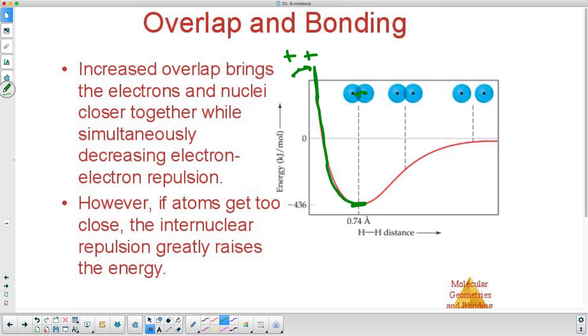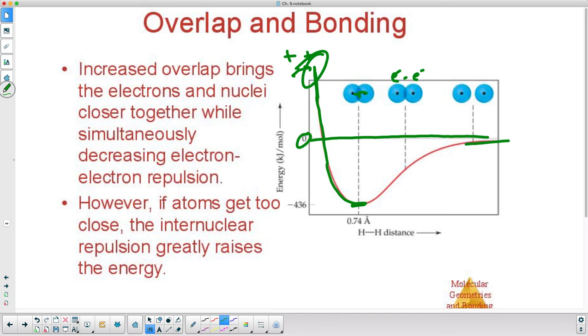But as we get further apart here, then we get electron-electron repulsion here. And then these are too far apart to even make a difference, which is why it kind of goes towards zero. Okay, so our zero line is right here. And the further away we get, the closer to zero we get. But notice how much energy is up here when you push the two atoms very close together, because the nuclei obviously push off on each other.